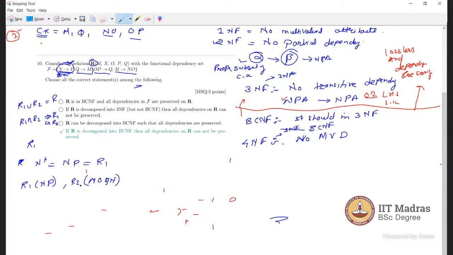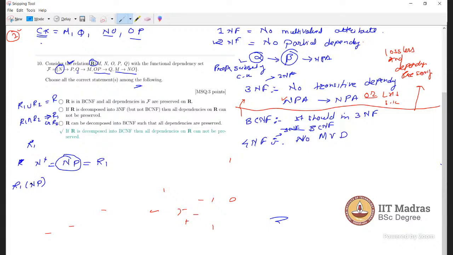So R1. Okay, so till now, everyone got this, right? How I decompose this relation? Sir, I'm a little bit confused. Can you repeat once again? Okay. So we have this functional dependency that is not satisfying the BCNF condition, right? Yes. So we need to decompose this relation. So how to decompose it? We need to take the closure of this attribute N. So in this way, we are getting NP, right? Yes. I can make this R1, one of the decomposed relations.